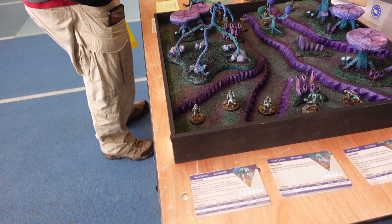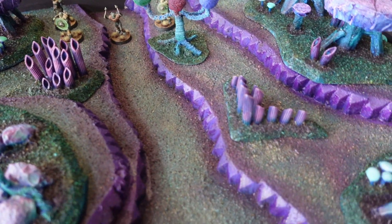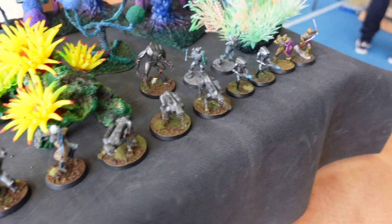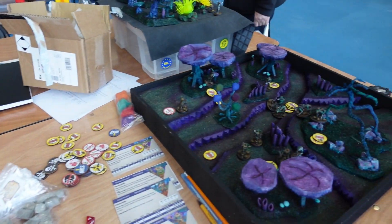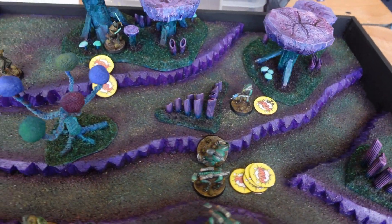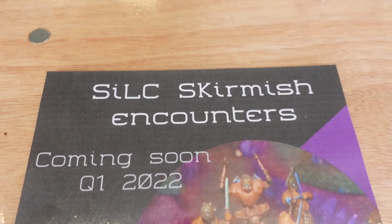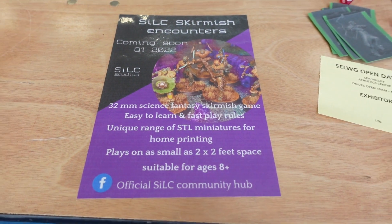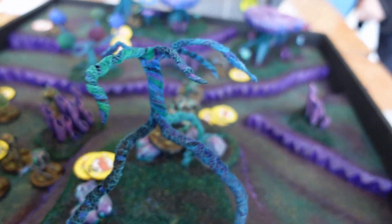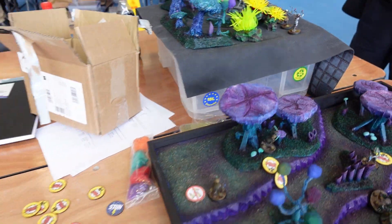Here's another cool little start-up game. I talked to the guy who created this quite a bit. This is all sort of hand-made terrain, but he's designed these miniatures and had them sculpted, and has put a fairly interesting rule set together. It was all quite dynamic — there was a lot of pushing people around, pulling, hits and rebounds. It was quite a cool little skirmish game. I played a round of this and learned how it worked. All these tokens after the game are quite important — it was quite token-heavy. The guy was kind enough to give one model from each of the factions that I'm going to whack the paint on.